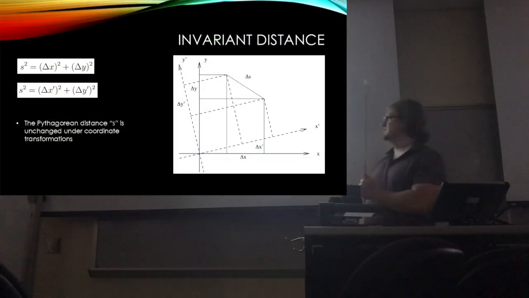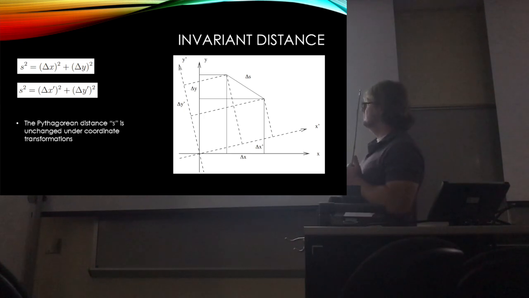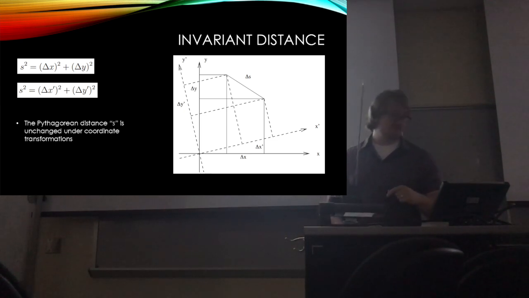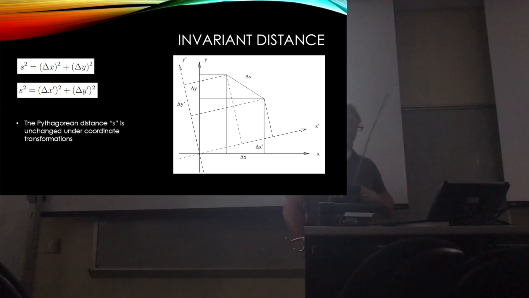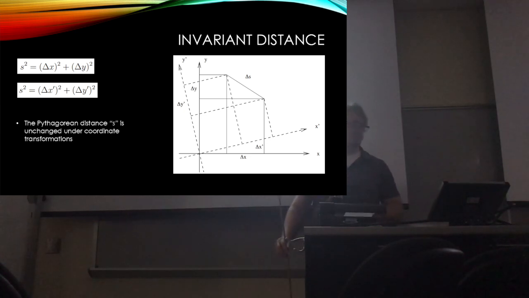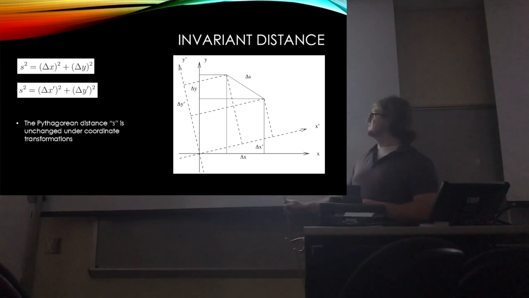Okay, I want to introduce another quantity that's relevant for this, which is the space-time interval. Before I get into that, I want to talk about the simpler version in simple Euclidean space, which is the invariant distance. As a lot of you probably know, if you have just normal flat Euclidean space, and you have 2 points in that space, you can calculate the distance between those 2 points using the Pythagorean theorem. If you take the square of the distance in this direction plus the square of the distance in this direction, that equals the square of the actual distance between the 2 points.